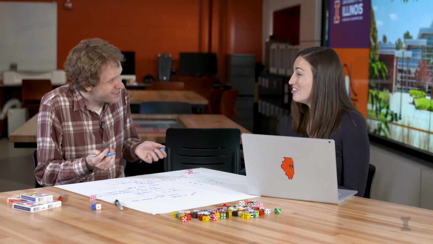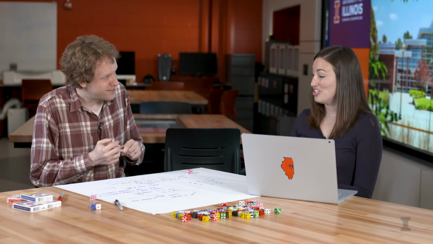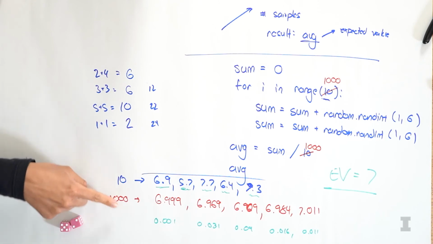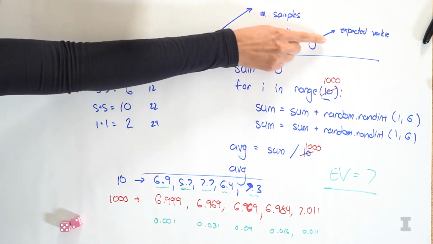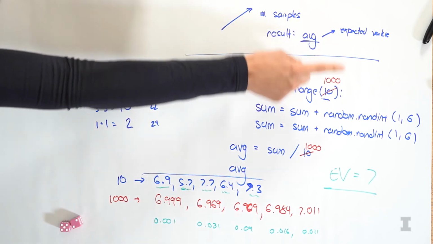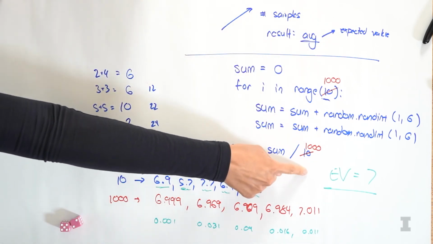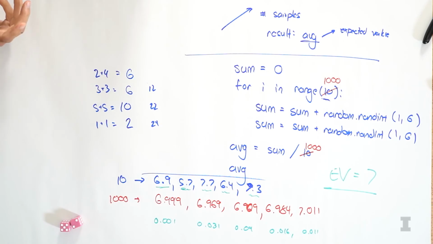So we're basically seeing the law of large numbers in action. The more times we do this, the less we're going to be off. Or in other words, the closer the average is going to be to that expected value. And we're going to look at exactly how to calculate expected values later in this series.